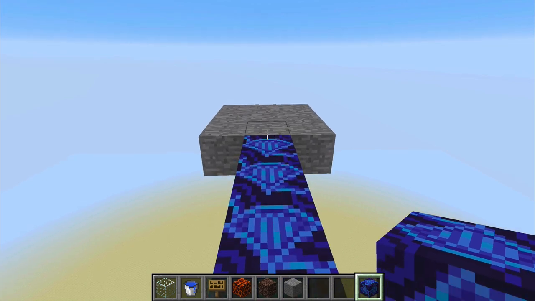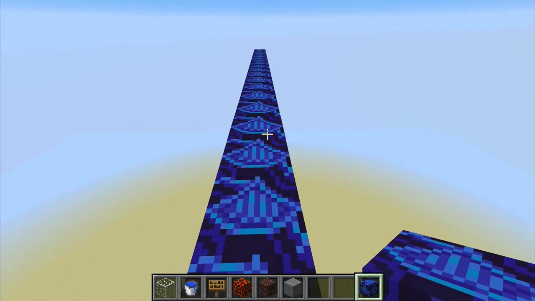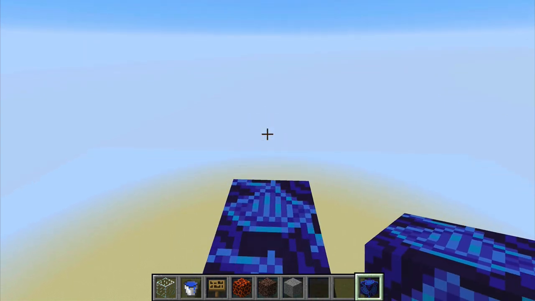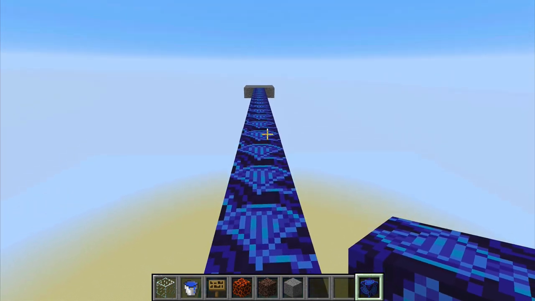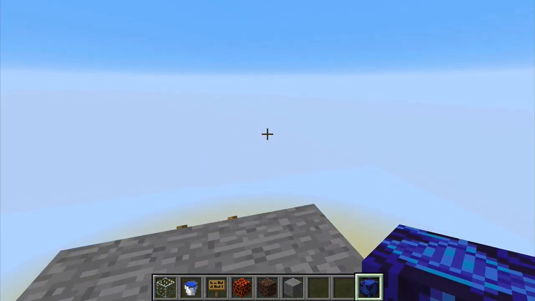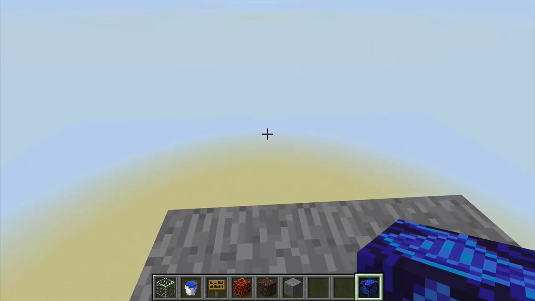You could make it less wide if you wanted to, but if you want the maximum width, 20 is good. If you want to make it 10, make it 10. If you want to make it 15, make it 15. It's entirely up to you, but 20 is as wide as it goes. And now you've got another choice. You can make this farm relatively long.